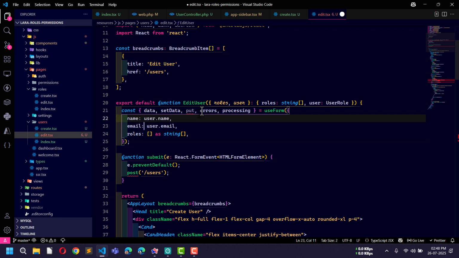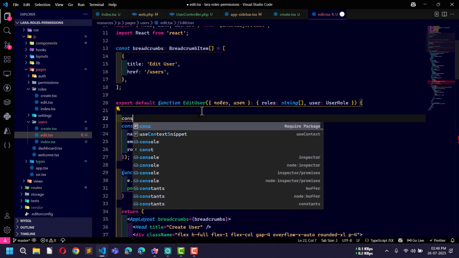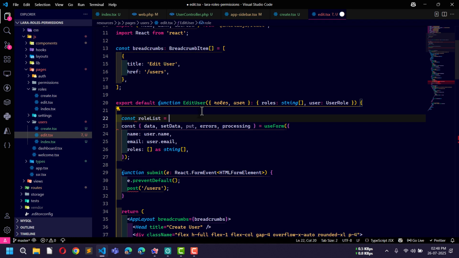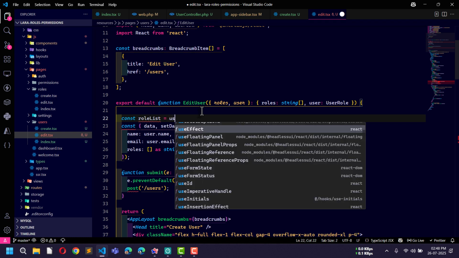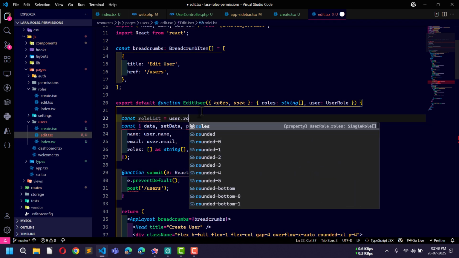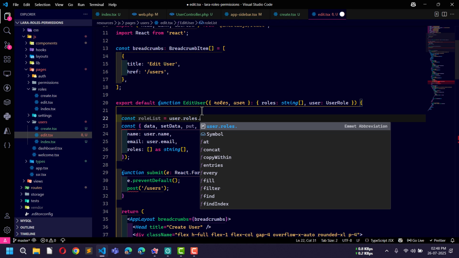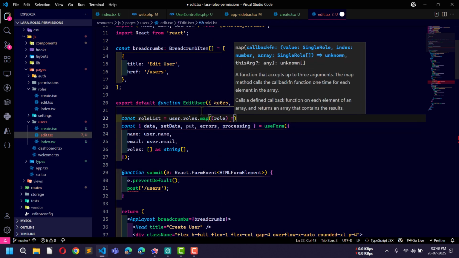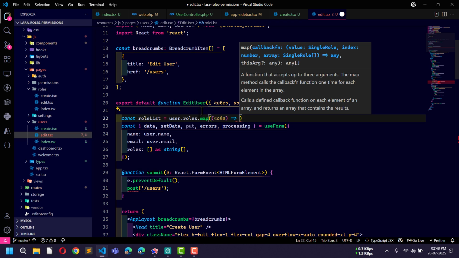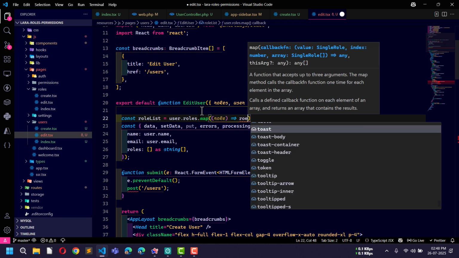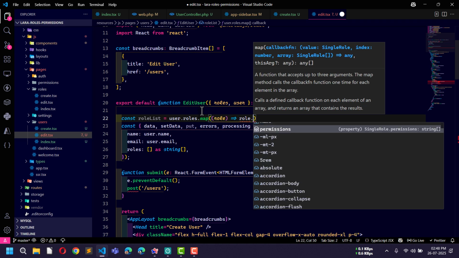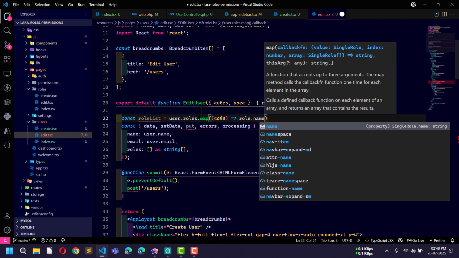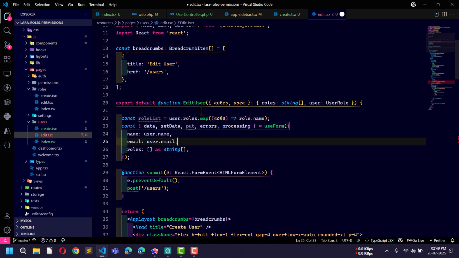For the role, I will create a const roleList equal to user.roles.map, role, role.name.